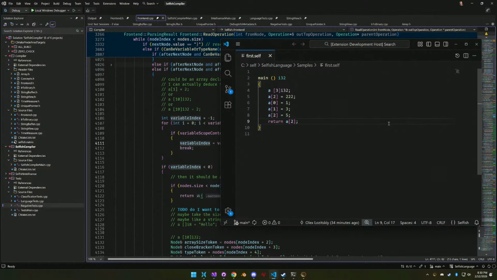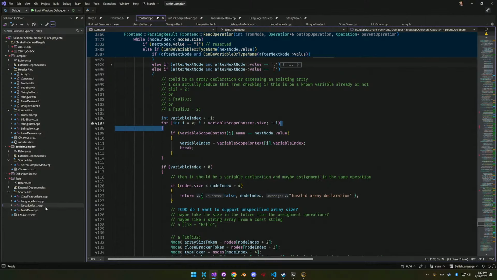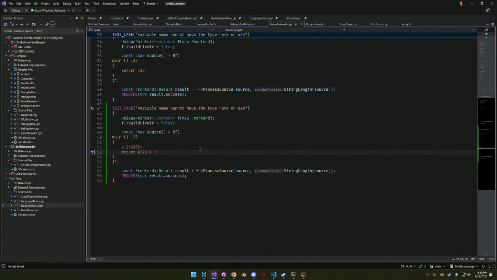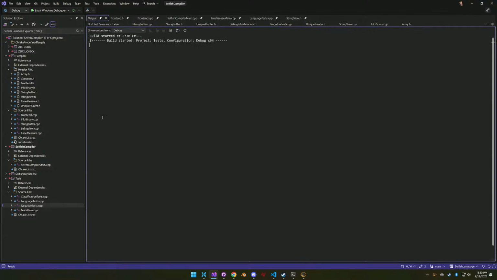It actually crashes. Too bad. I mean, I get this, but I don't get a crash.